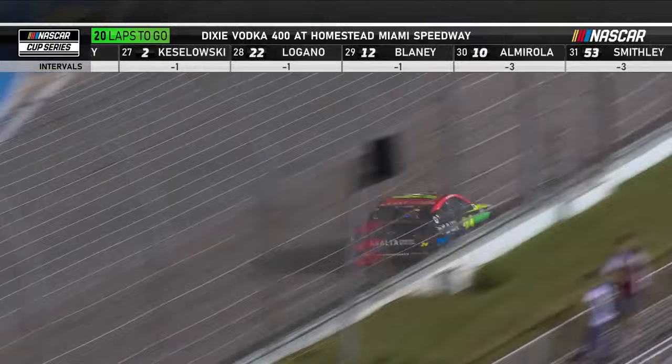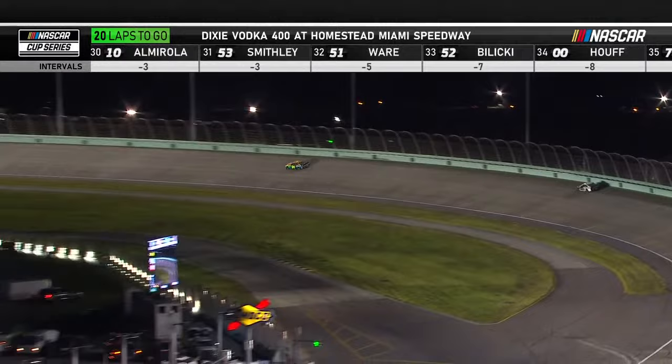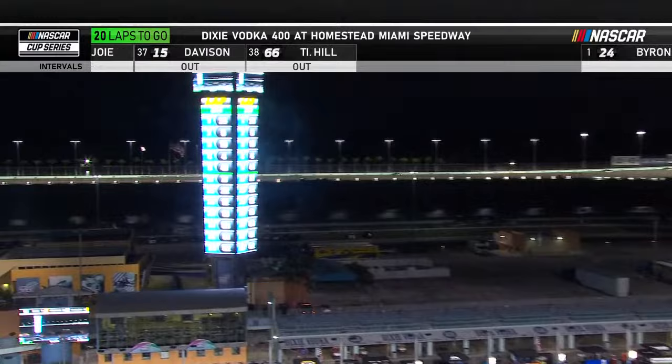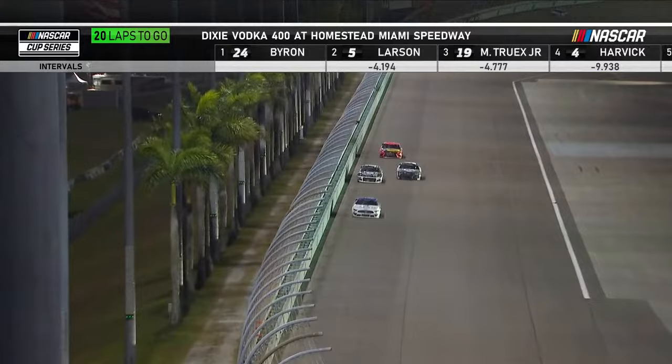How about this 24 car, Jeff, huh? This is the 24 I had to race my whole career right here. Well, I must say, it's pretty cool standing up here and seeing those rainbow colors on that 24 car and seeing it out front. That's a cool sight to see. Has to be.